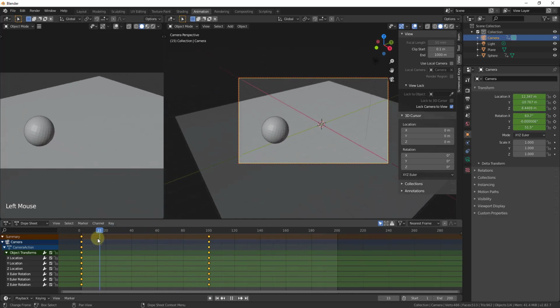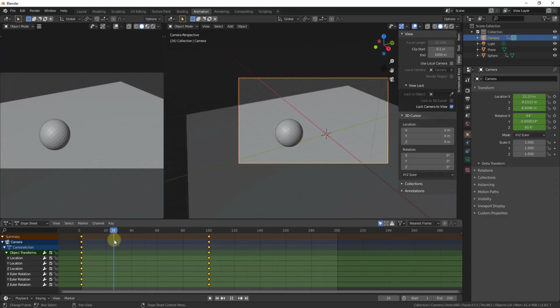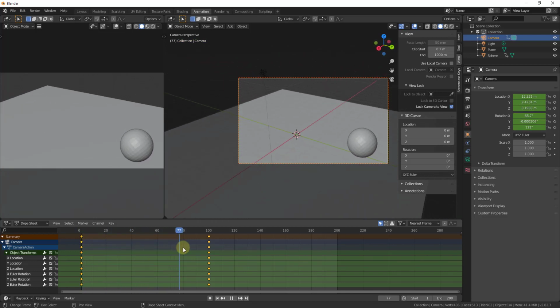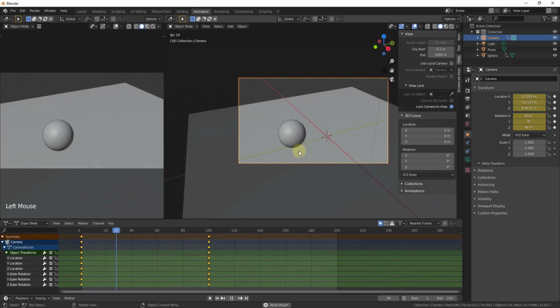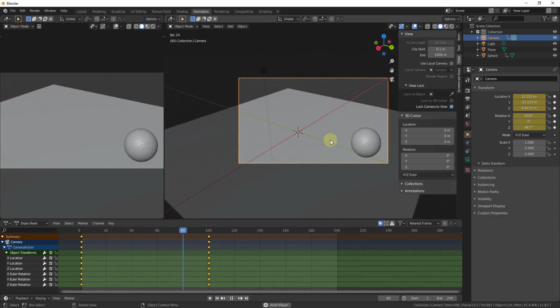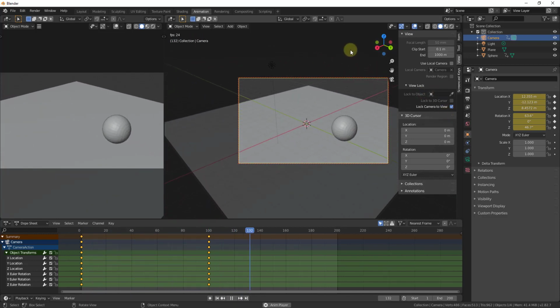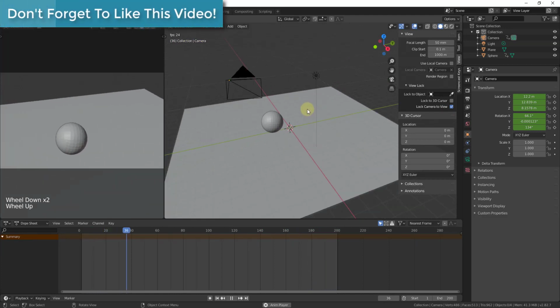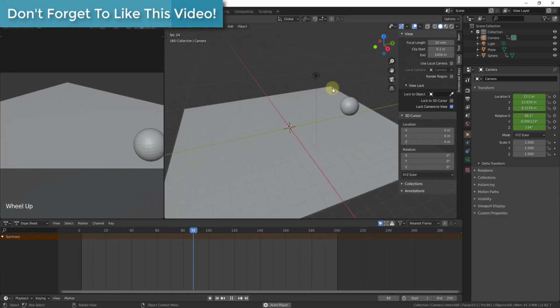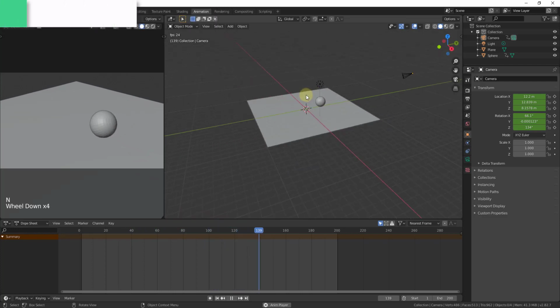And so what that's going to do is now you're going to notice that this has updated your camera location inside of this camera view. So now if I click play, my camera is going to animate between those different locations. And so now if we wanted to, we could type the 0 key to get out of that view and look at this. You can actually see your camera animating inside of this scene.